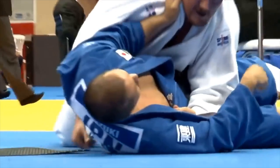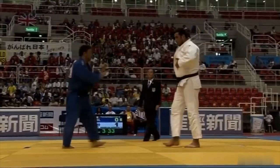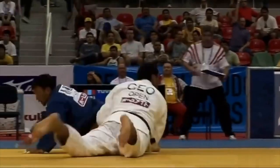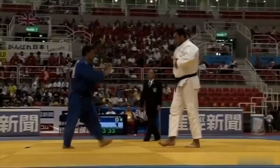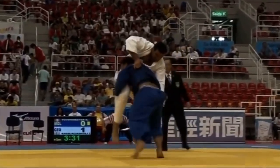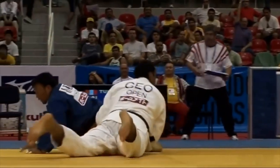People will tell me, then why are there weight categories? Well, I'll tell you why. It's because at the highest level, at the elite level, anything extra will become a huge advantage against the grappler. So to give anyone a fighting chance to be world champion, continental champion, Olympic champion, you have to divide into weight categories to have an equal chance for everyone — bigger grappler or smaller grappler. But that's between each other at the highest level.